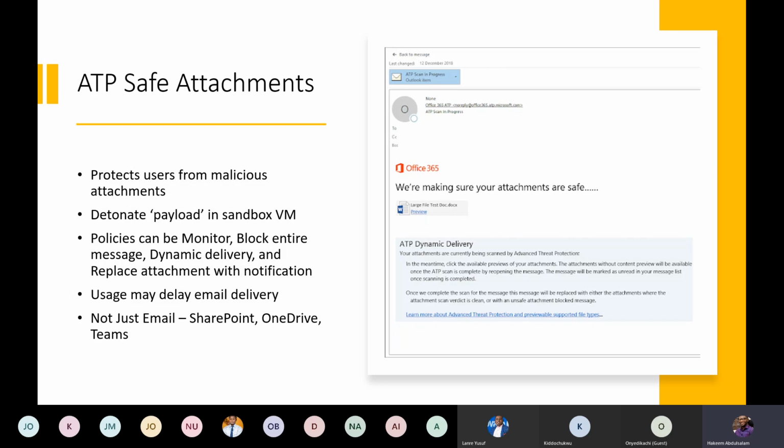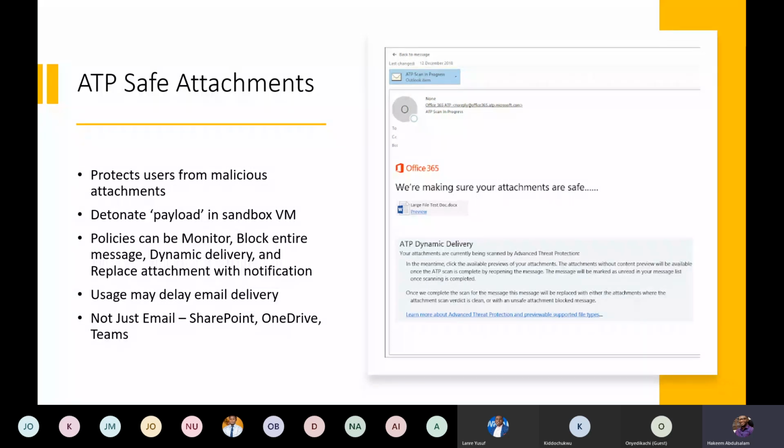Others will scan the attachment and ensure it is okay before it gets delivered. And like I said, most of these things, when you implement them, might affect the delivery time of your email.